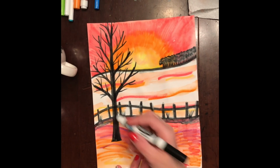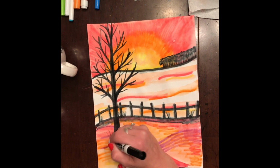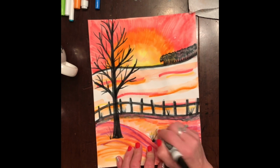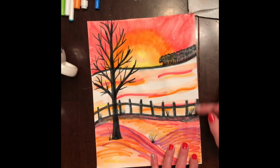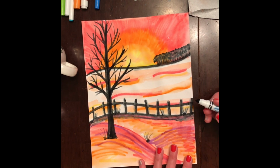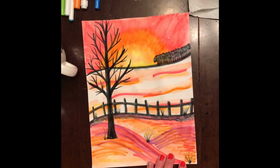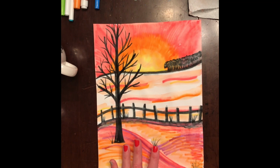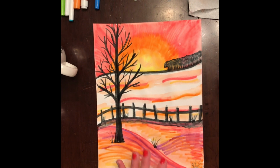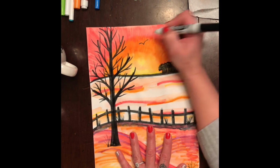All right, so once I flipped it back over and I see my tree and it's looking pretty good, I can add some more of that brush that's there. I can add little bits of brush elsewhere. Maybe you want to add a smaller tree here, or one right here, you can go ahead and do that. Maybe you want to draw some more trees back here. Again, it's completely up to you what you want to do. Maybe you want to add a couple birds flying.